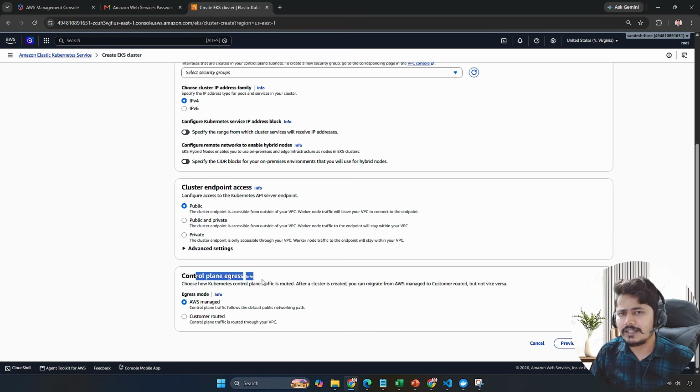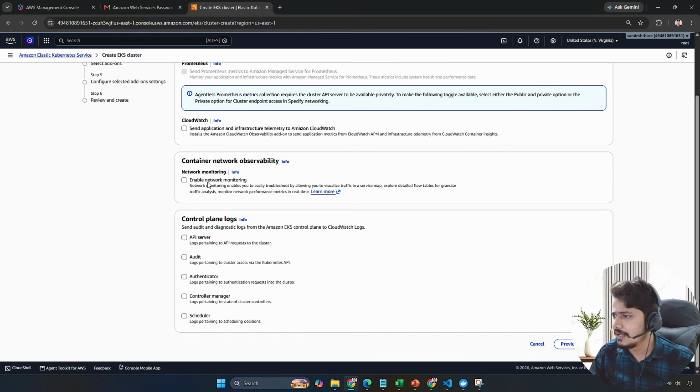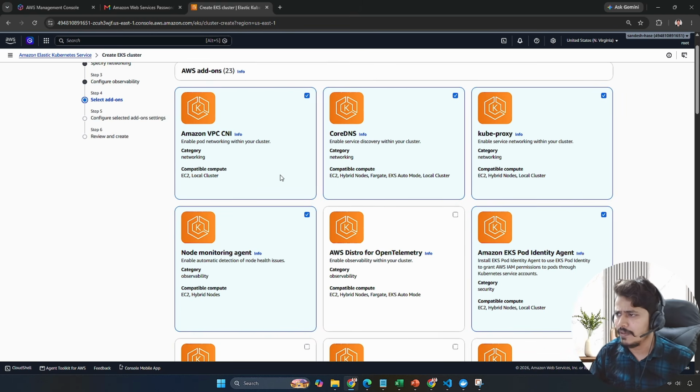And then the control plane ingress, we are defining AWS managed. Let AWS manage the ingress. So let's click on next. We're not adding any custom ingress. These things you can keep as is. Let's click on next. And these are the selected add-ons. By default it has selected 5-6 add-ons. So that's fine. This is in order to track what all things you want to track or monitor from the application perspective, right?